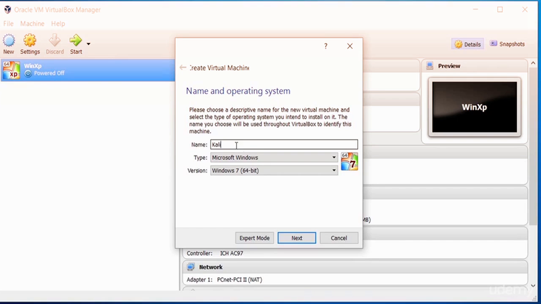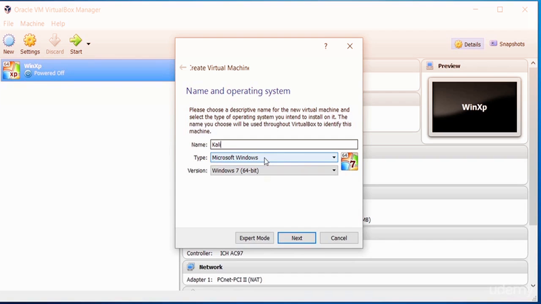and Kali Linux runs on either a Debian or Ubuntu Linux system. So in the type, we need to select the appropriate options. Because it is based on a Debian or Ubuntu system, we need to make sure that we're very careful in selecting one of these operating systems.